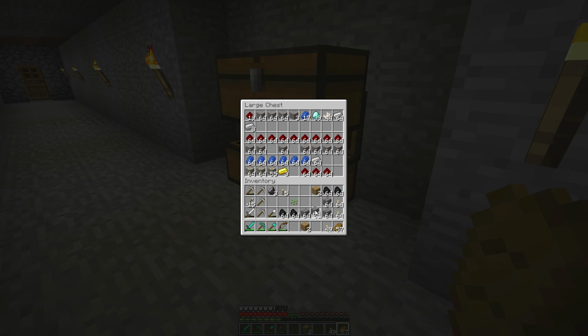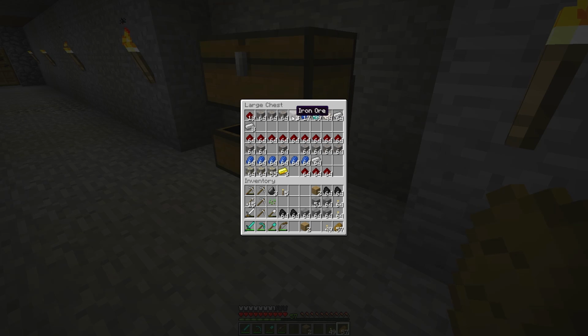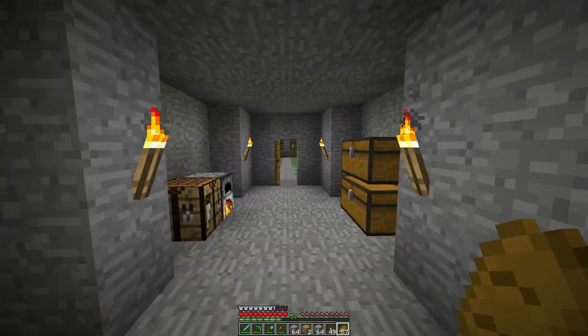We will be needing bricks soon. We'll be needing some smooth stone soon as well to build the repeaters and that sort of thing. So what do we need? We've got 4 that'll do for coal. So let's get 8 stacks of iron. 1, 2, 3, 4, 5, 6, 7, and 8. Okay. That should do us, I think.